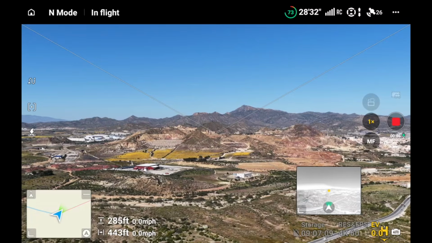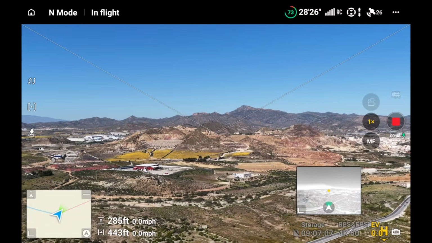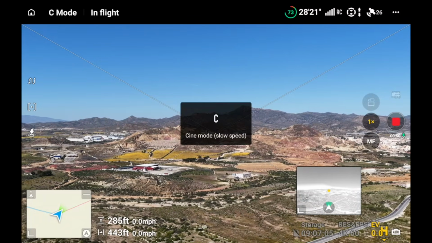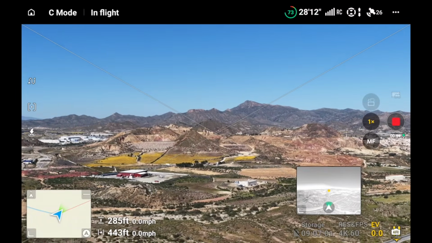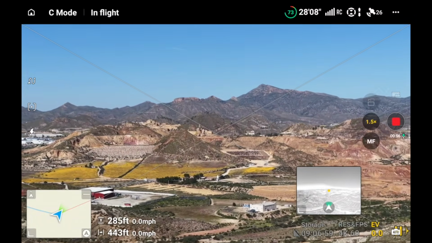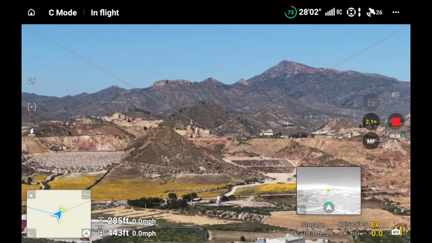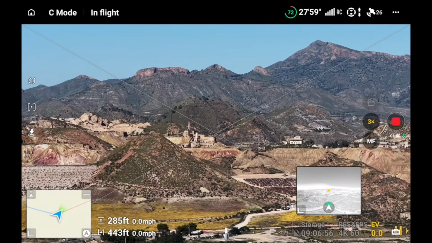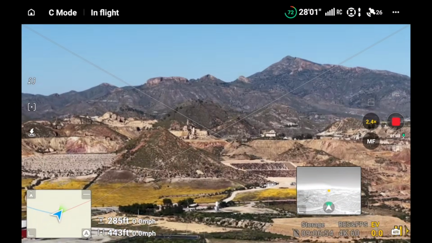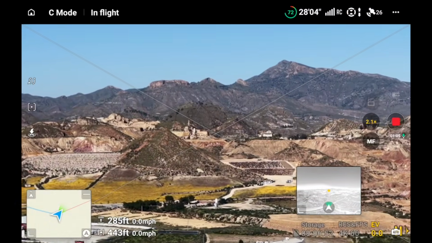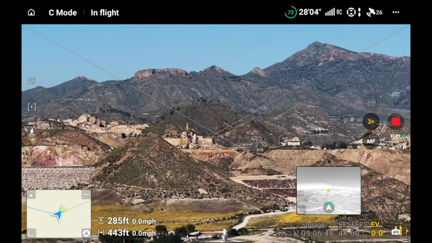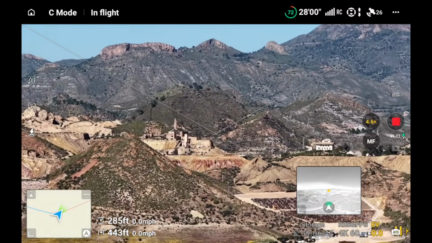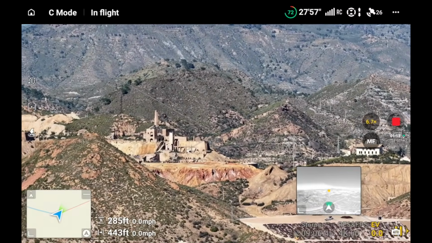Okay, so I'm going to change that to cine mode, and we'll just see if that makes any difference. I'm just zooming in now. I'm trying to keep it on the screen there. It jumped then, didn't it? If I go back, you see there, it just jumped. Is that an issue? Don't know. Got a beep turning up now. It jumped again.